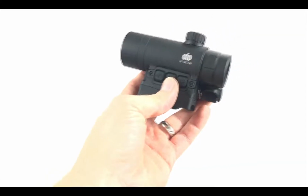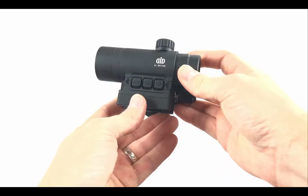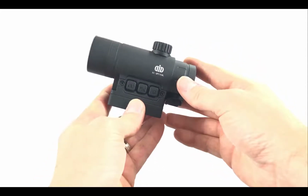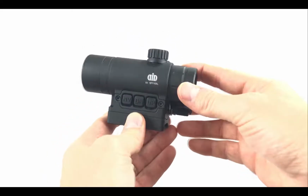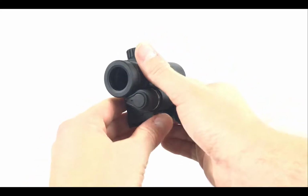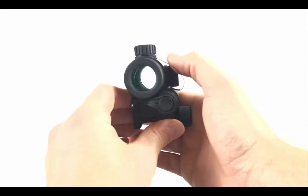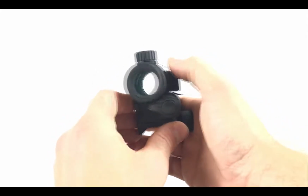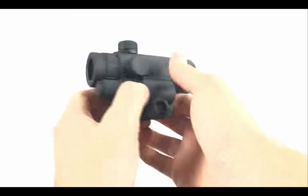It's Ryan at firearmreviews.net, and up for review again is another Optical USA red dot sight. This time it is the RV2. The RV2 comes in a much more typical form factor based on what people are used to seeing. It's got your standard red front lens. It's got more of a tube type shape. It is a side reflected LED.